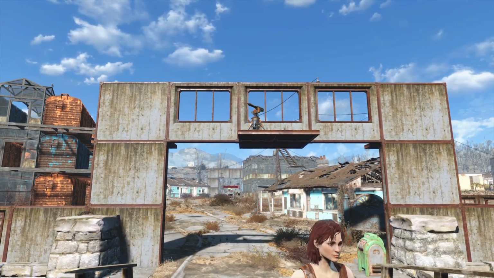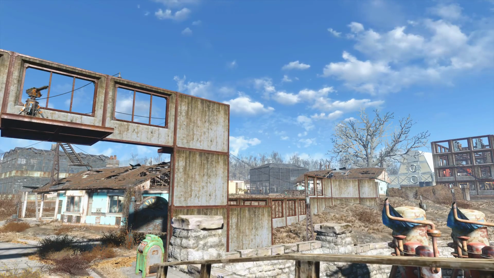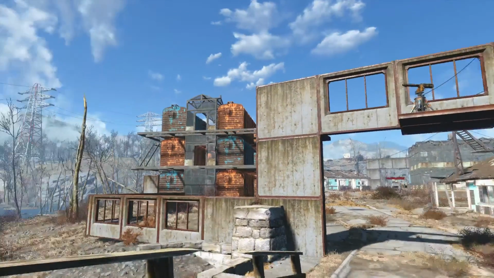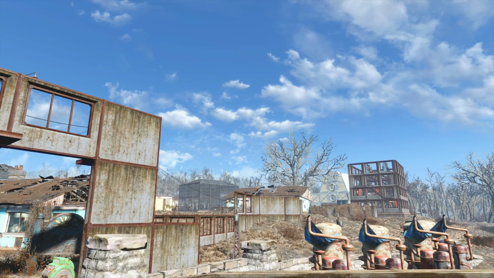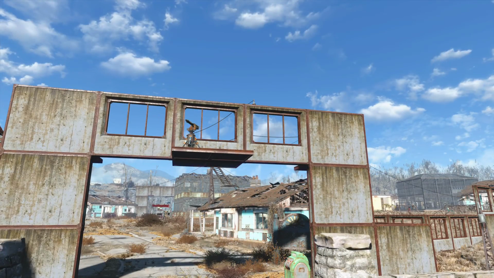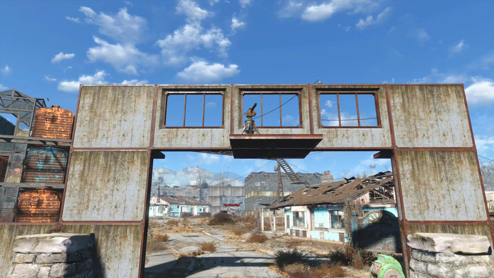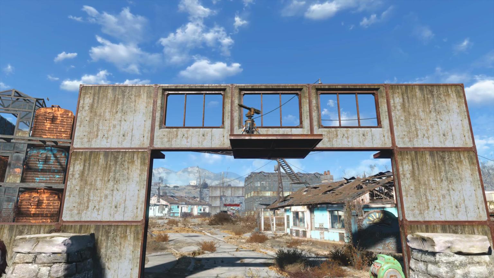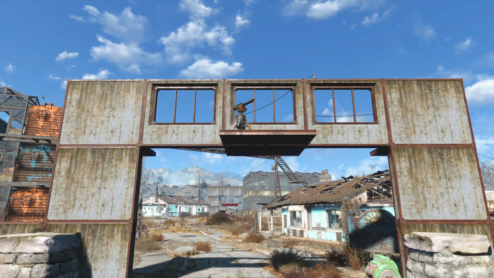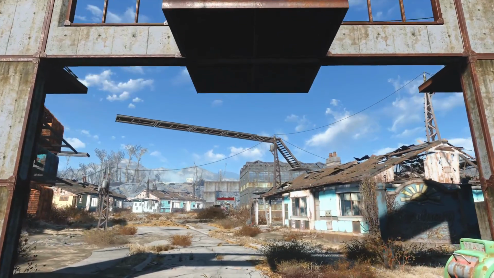Now, as you can see, the front of my Sanctuary Hills is a little out there. You can see some of my buildings, which I'm going to go through and show you guys what's going on. As you can see, I have one rocket launcher turret here. I wanted to put more, but at the time I couldn't build much. I didn't have the scrap or materials, so I built the one. There's others on the other side, as I will show you.